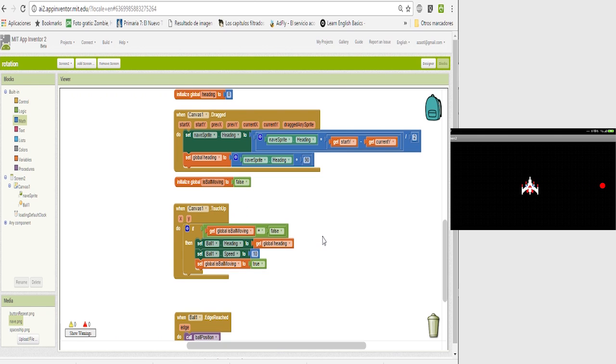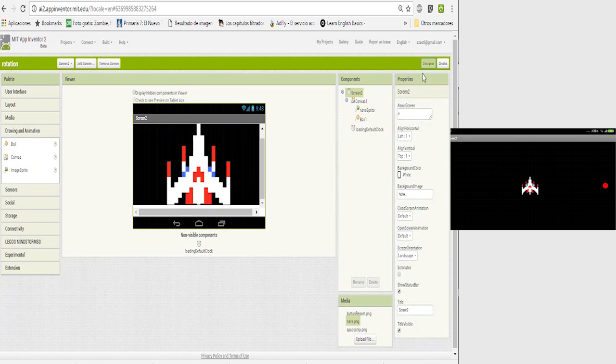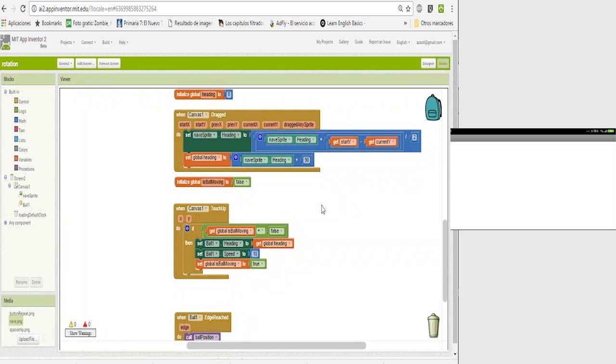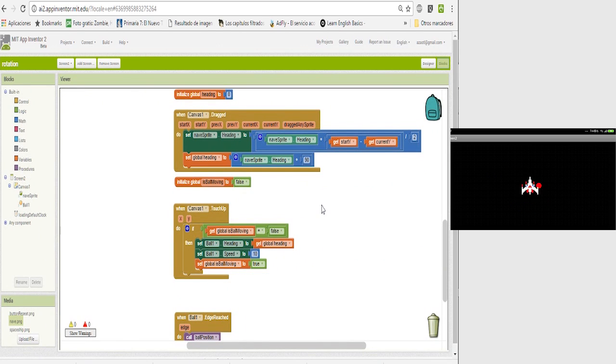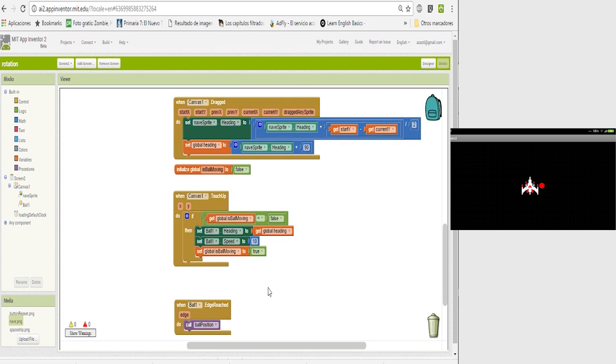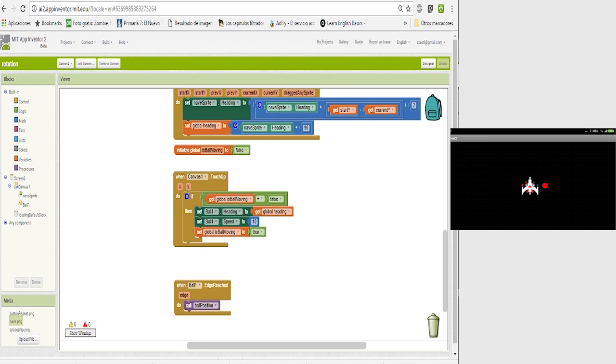Well, let's wait for that. Let's refresh the screen a little bit. Let's fire. Ah, sorry, there is another mistake over here. We need to work with, let me check. Well, when we get to this position, we need to stop the ball speed. So we set it to 0.